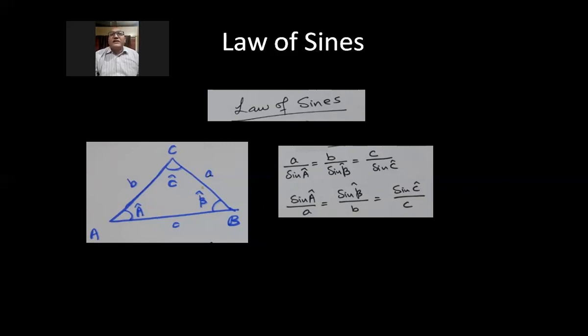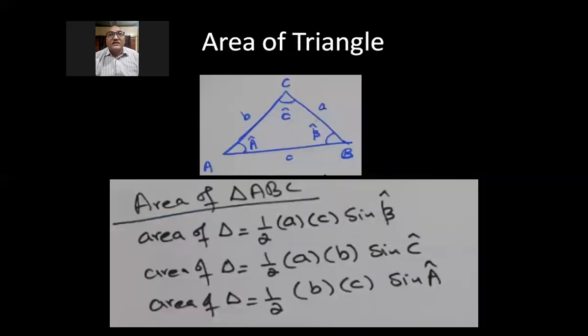You can flip it. You can also write it like this: sine A divided by a equals sine B divided by b equals sine C divided by c. So this is the law of sines, which will also sometimes be used in a few of the questions. And another very important formula which is being used in this exercise is how to find the area of the triangle.